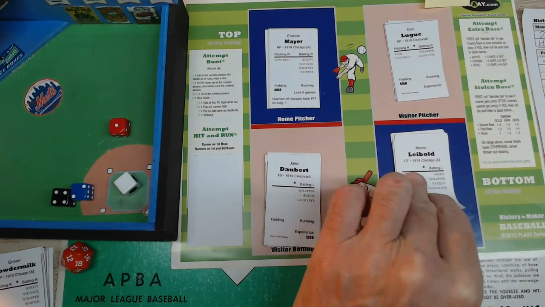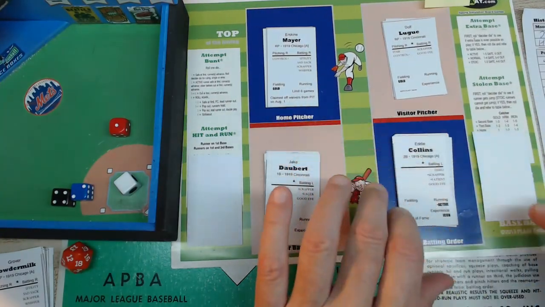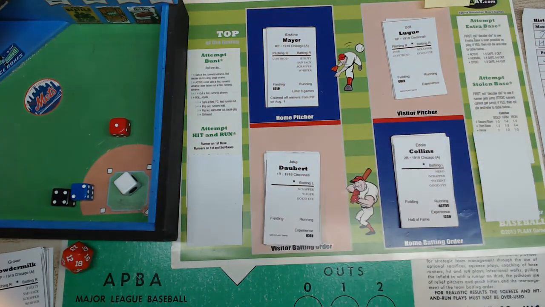And up comes Eddie Collins, the second baseman for the notorious 1919 White Sox. There's been no funny business. I've had my eagle eye scouts everywhere, making sure that these players are as honest as can be. And it's going to be Eddie Collins, bases loaded, and Dolph Luque is going to talk to his catcher now, Wingo.